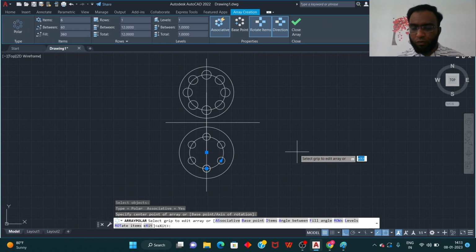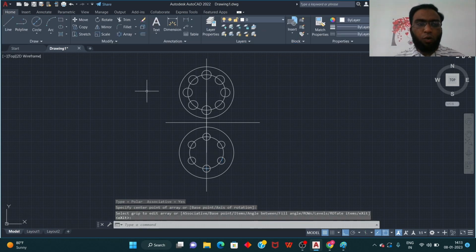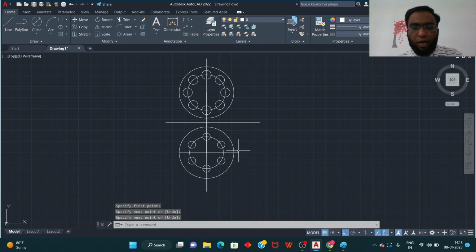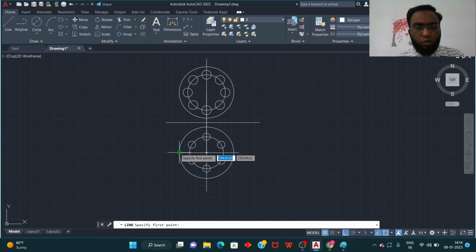Okay, exit. Now you can draw the horizontal and the vertical lines. You may use Xlines also. You can select this one, and in the same way, you can draw.